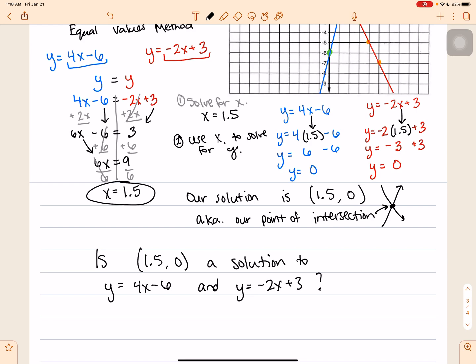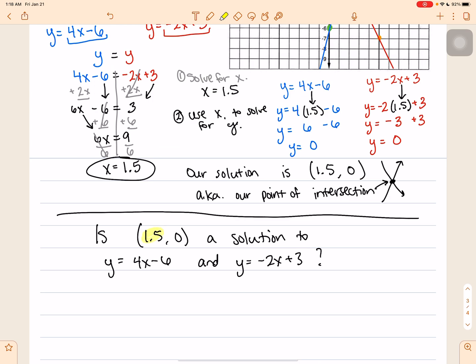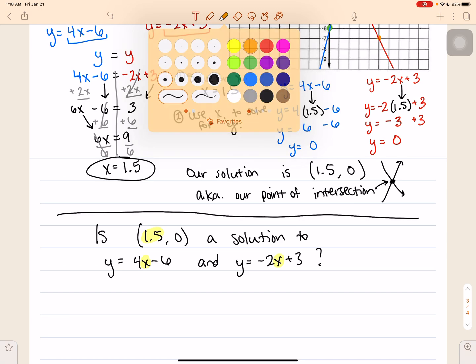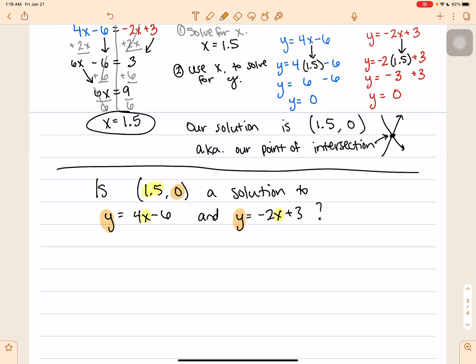So we already know it is, right? This is just my example, but the way you guys could do this is you would take the x value and plug that in for each of your x's, and then you would take the y value and plug that in for each of your y's. So this would be good to write down if you want an example for your Khan Academy assignment, because it is a little bit harder if you don't have an example. So what you would do is you would plug those in and then simplify and see if it's a true statement. So here in this case we will get a true statement.